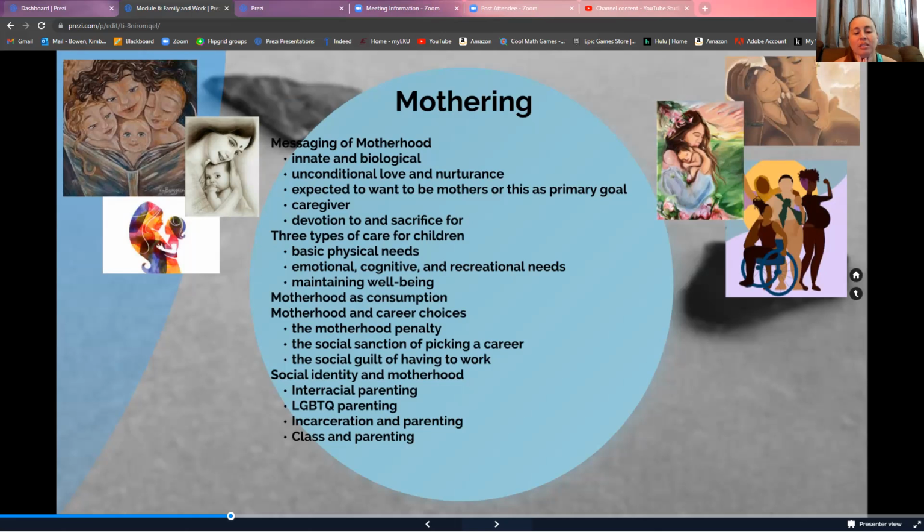Motherhood is also a consumption product, right? We have to buy things to be a parent. We have to buy the things we are going to feed our children. We have to buy the things that go on their butts. We have to buy them their clothing. We have to do all of these things, keep a roof over their head. Part of doing that is running those errands, is making all of those things. And that's part of parenting, right? So it becomes part of consumerism.